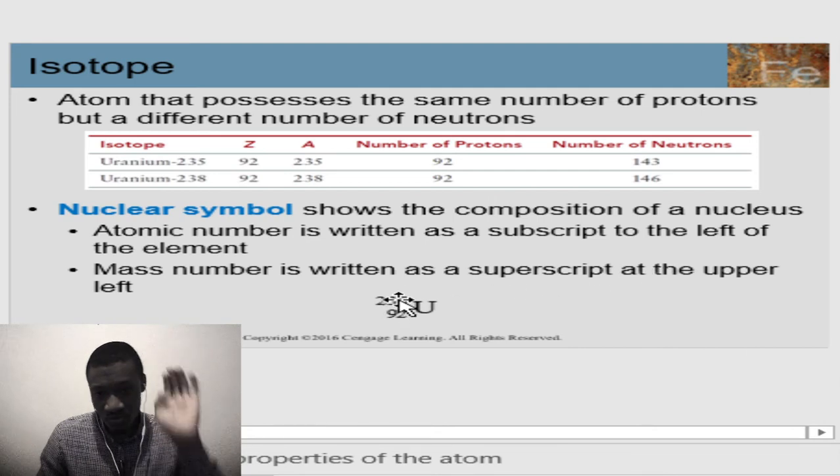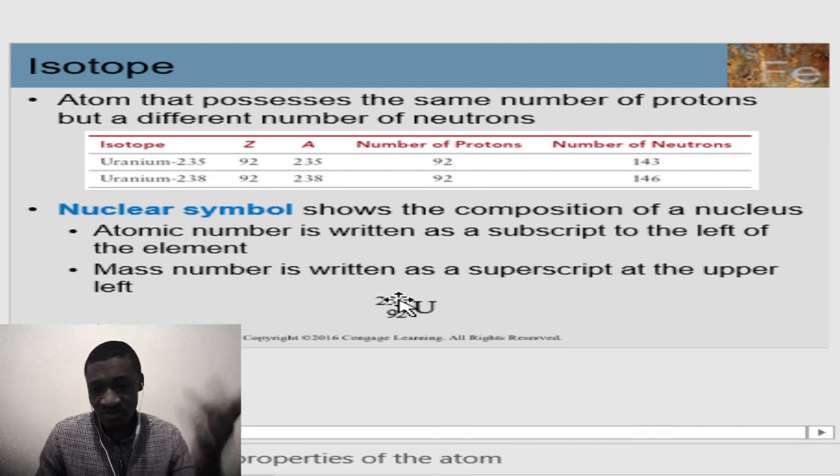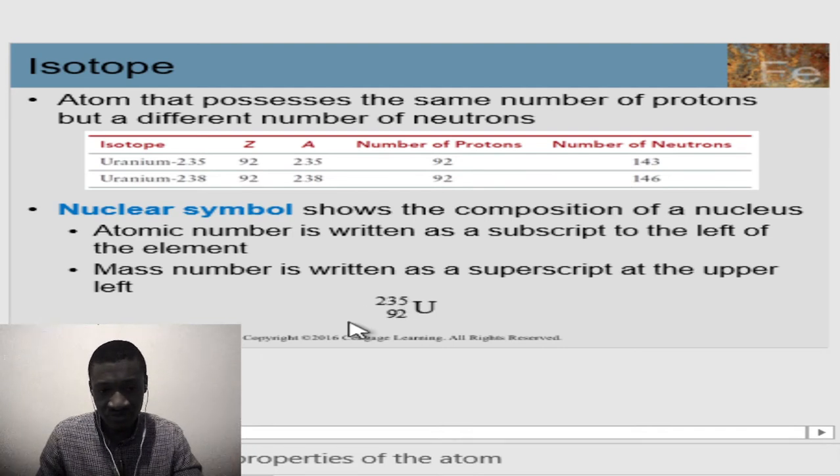So it's here. Super means it's in the air. Anything super flies. Anything sub is under, submarine, and all of those things. So you have that here, and this is the whole thing. So it means that if you are to use letters, you have X to symbolize any element, and then what will be above will be A, and what will be below will be Z. So it's A to Z. A in the air, Z beneath. So that's how you write your nuclear symbol.